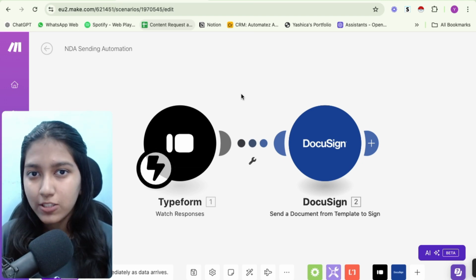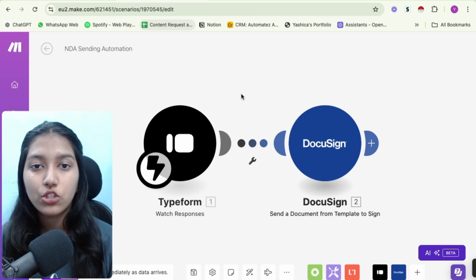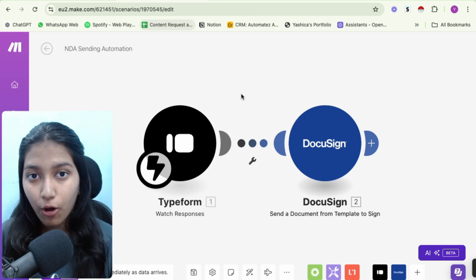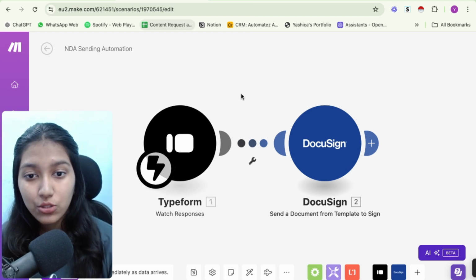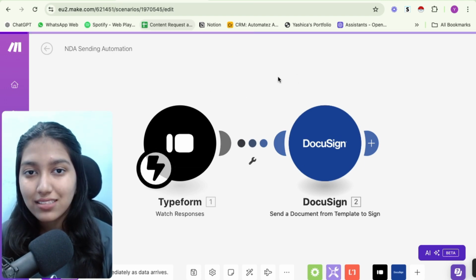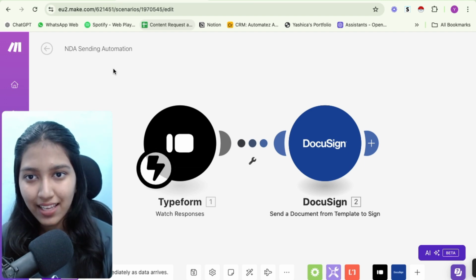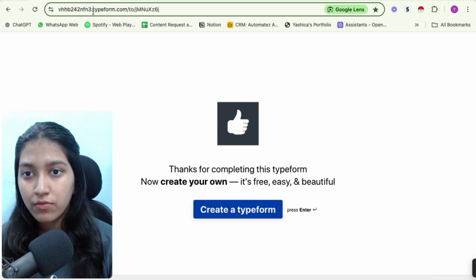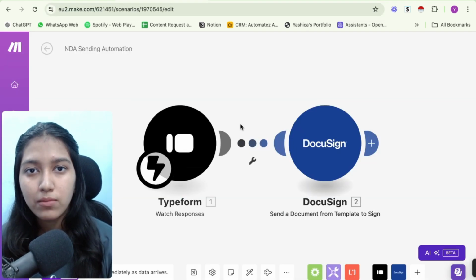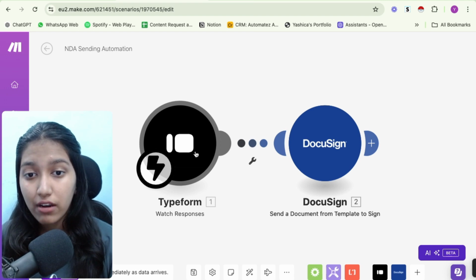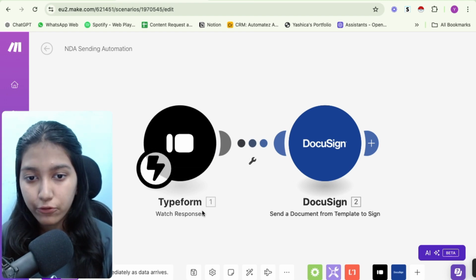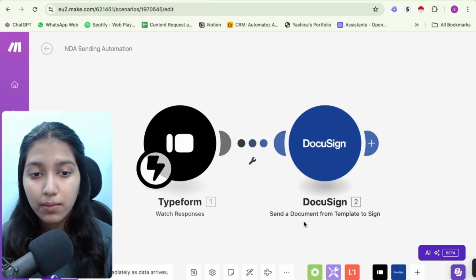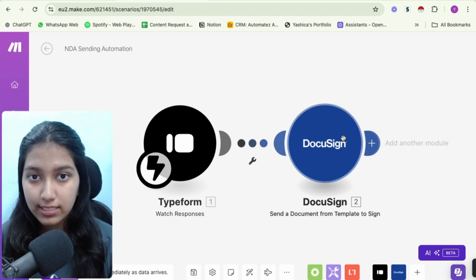So for the purpose of this automation, we are going to use a software that is called Make.com. So Make.com would allow us to create automations like these without using code. So the form that I showed right now is via Typeform. Okay, so Typeform is another platform that allows us to create forms, and then whenever there is a new submission on the form, it will create the contract, it will send it over to the person for signing as well.